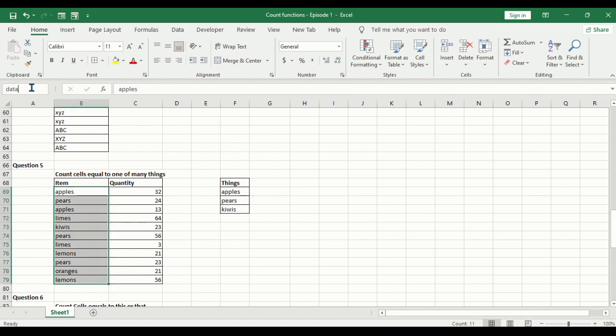Let me change it to data 3. So let me do this as data 3. Data 3, and okay, I think we have that. Okay, let me do this as data 4 then.